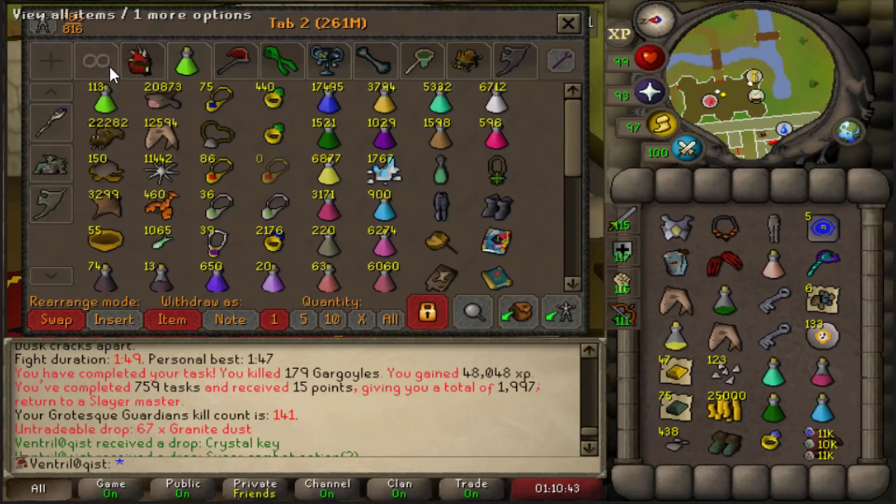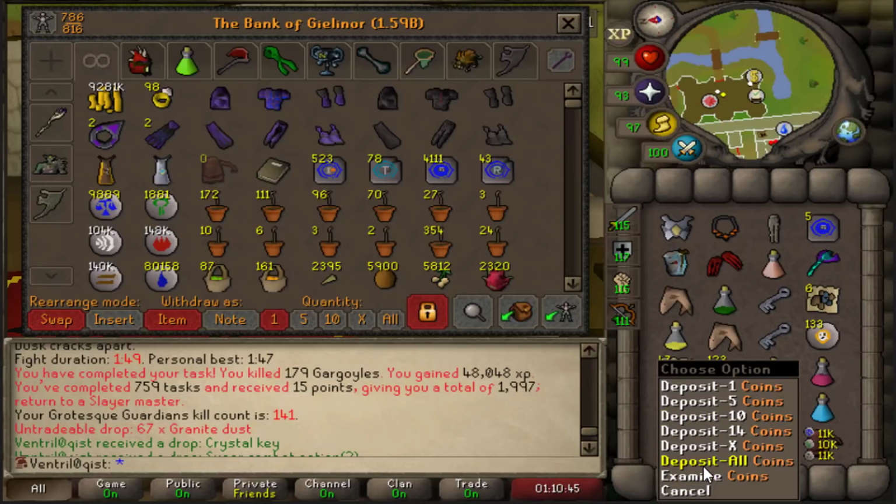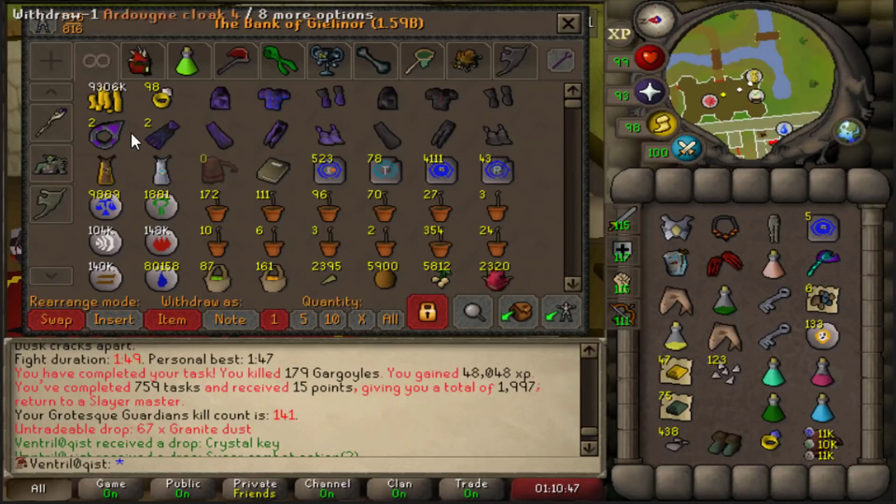Another 25k puts us at a grand total of just 9.3 mil, so 700k left to go, and then we can call it an episode. And since that was task 759, I think I might just go to Konar. Hope the brimstone keys will carry us over from this milestone task before we get assigned Hydra again.